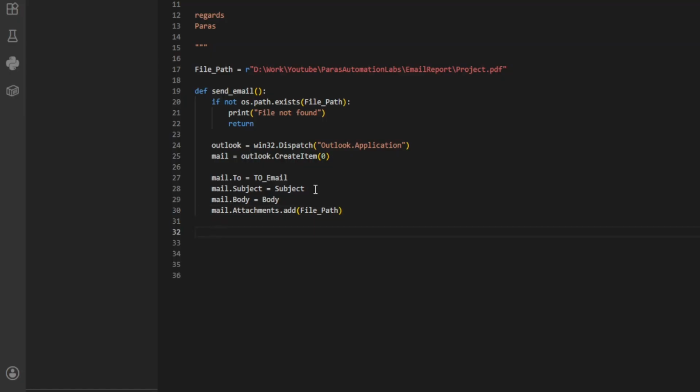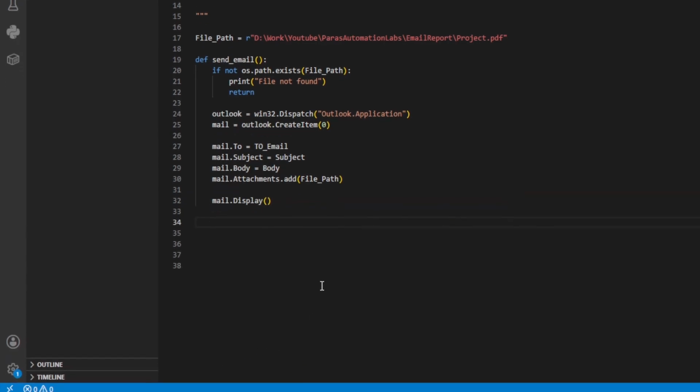Now everything has been set up, and we just want to send the email. Before sending, if we want to display the email and manually click the send button, because we cannot send the email without checking it properly, if we are not 100% sure, we can use mail.Display, and it will open a new email in Outlook.